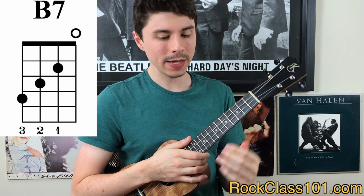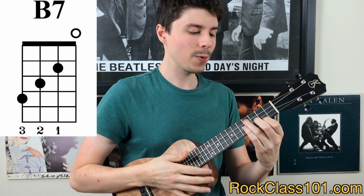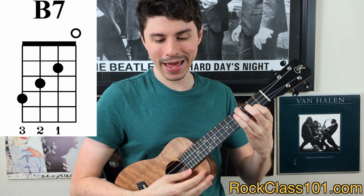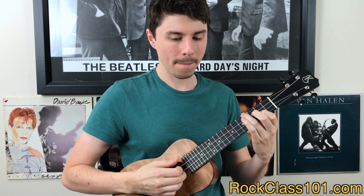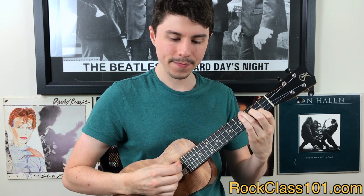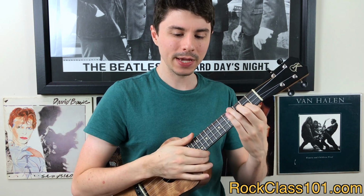Okay, from here we're going into a B7. It's going to look like that E minor, but you're literally going to move every finger directly up one string. So you've got 4, 3, 2, and the open A. And again, as you guessed, we have the same picking pattern two times in a row. So let's see if we can try that one together two times in a row.